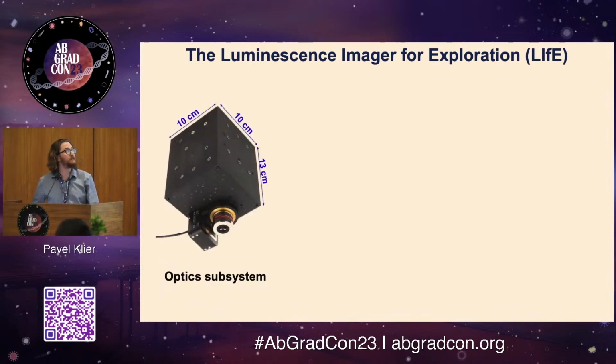The optics subsystem is a nice small compact box. It's a 10 centimeter by 10 centimeter by 13 centimeter cube. I have an image on my phone that I didn't upload to the presentation because the image quality is not that good, but for context, that's about as tall as a banana, which is very small for a benchtop fluorescence microscope.